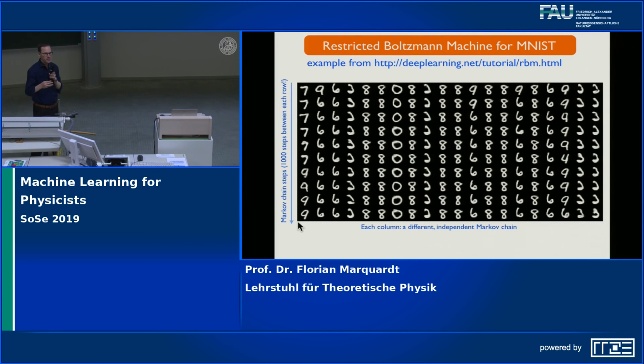So by doing this Markov chain, most of the time you stayed in the 7, and then at some point there was a flip, and it went to a 9, basically. And then if you go on, you go to a 5, and so on. And it will really cycle through a lot of random images, but most of them are recognizable as handwritten digits, because that's what it has been trained on. And the same is true for each of these columns. Many of them are very stable, but for example, here you start with a 9, and then suddenly you switch to a 6, and you remain with a 6, and so on. So these are really the Markov chains of this Boltzmann machine that has already been trained on all these handwritten digits. And of course, you can do this for more complicated images. These are just simple examples.